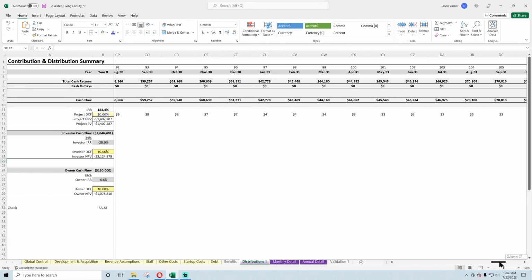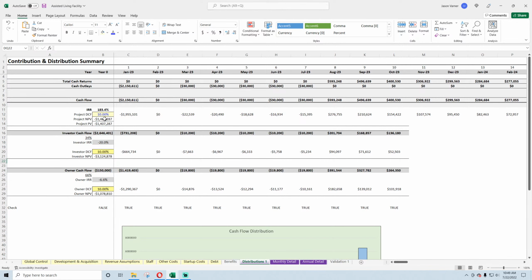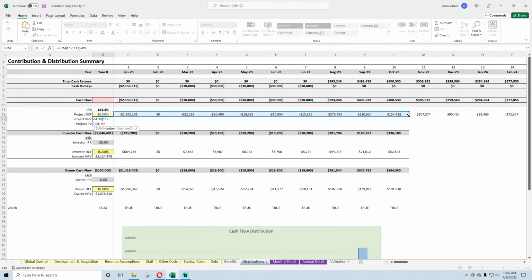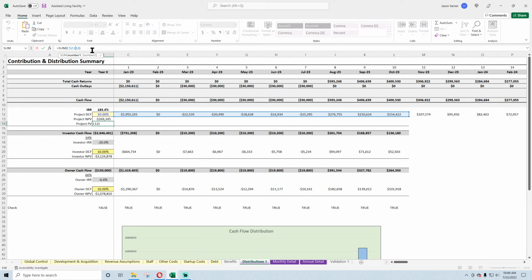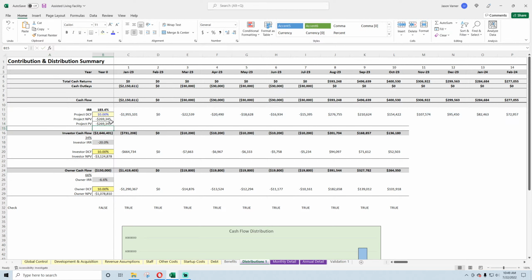Now, if you want to apply the present value, we go all the way to DR. Okay, and now this is a monthly rate. If we want to convert it to an annual, like the IRR has been converted to an annual rate, there's a way to do that as well.